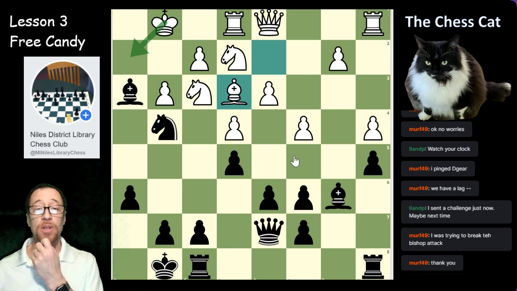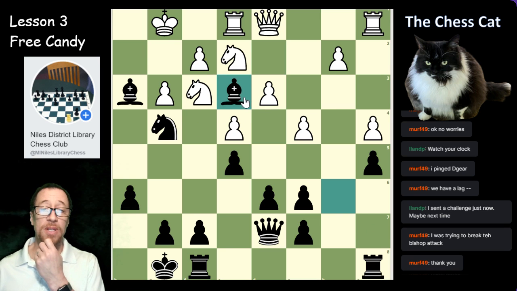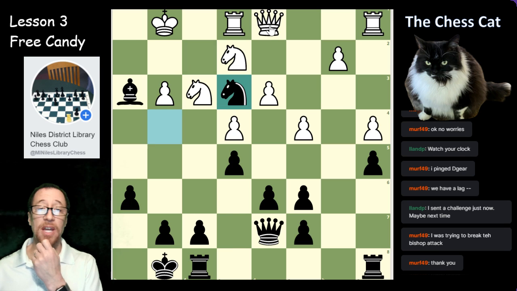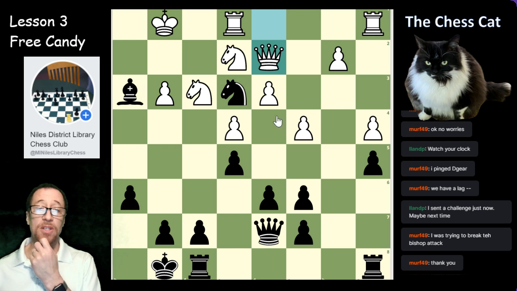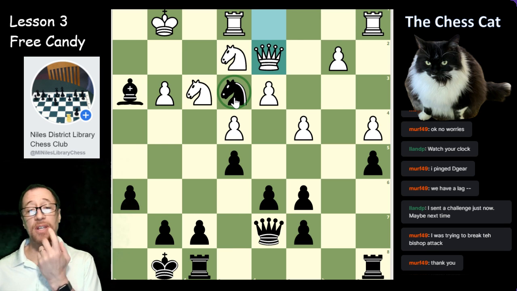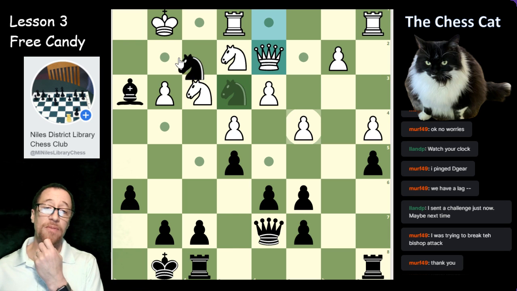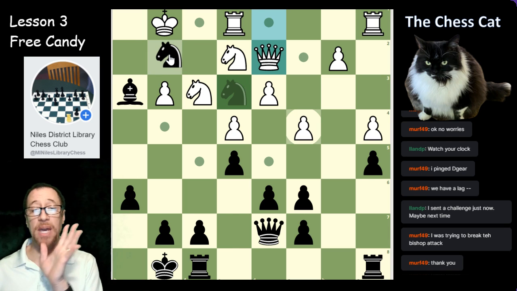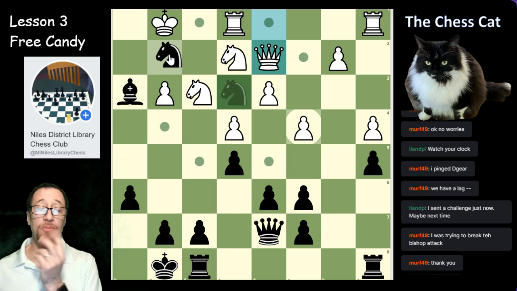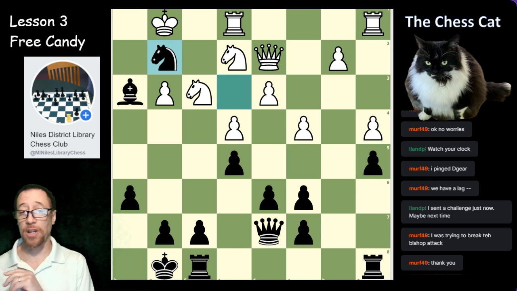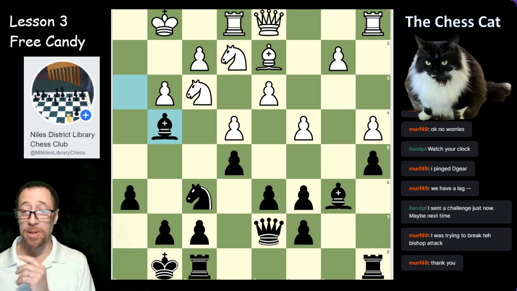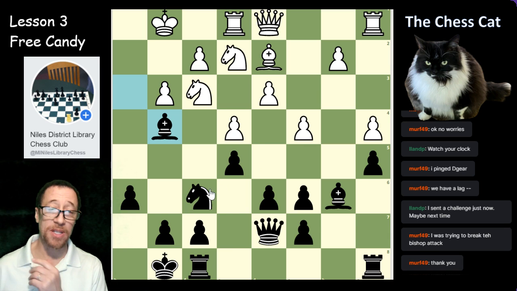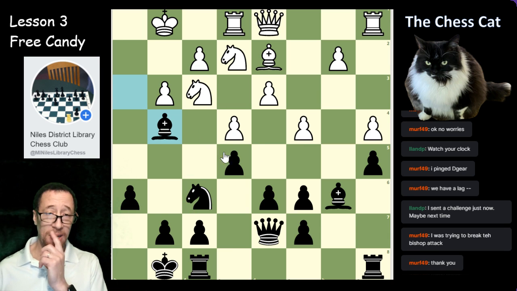If we take with the bishop first, he takes back, and then we attack the queen, which gets to move with tempo on the knight. And so the knight has to move. Yeah, you could go here, but you're starting to get it trapped in the back end. So probably the bishop would have been a better way to go. But none of that happened because I moved the bishop instead. So probably a better move would have been the knight.